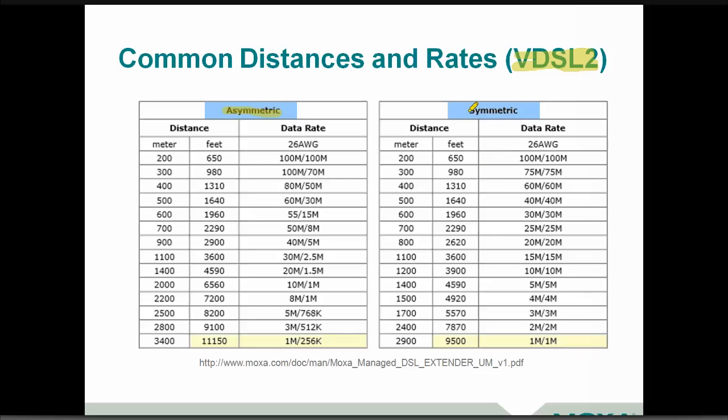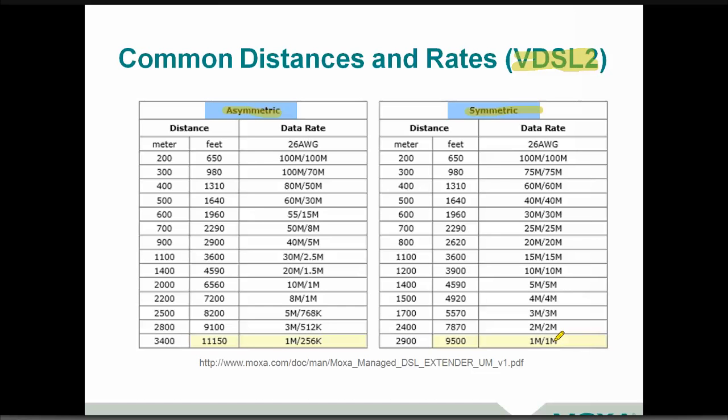Versus symmetric, which means that you have the same performance on upstream as well as downstream. An example of this might be, maybe you have to do some level of video conferencing in your application. So you might have a control room person talking to an operator, and you might be using some type of technology to do a video chat where that's important, or doing remote troubleshooting where you need to have the same level of bandwidth capable downstream as well as upstream. And this means that in using this, you might be limited to 1 megabit per second at that maximum distance.